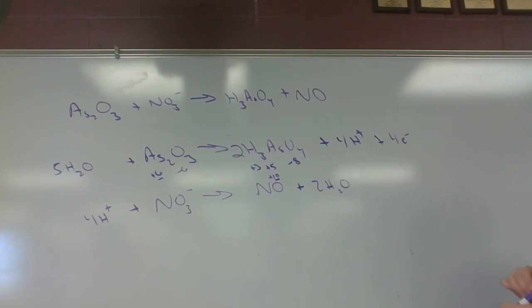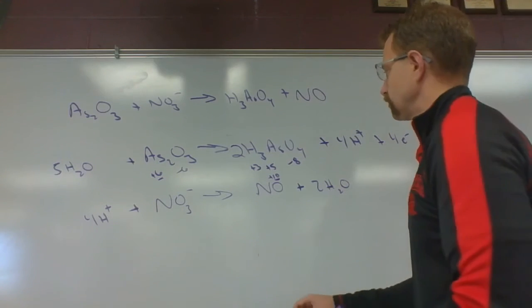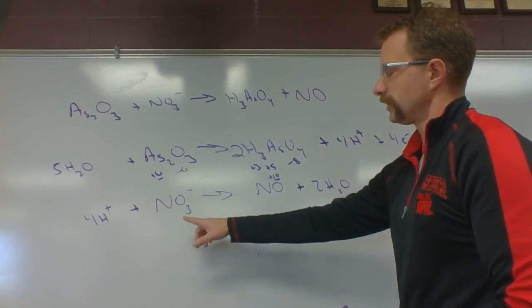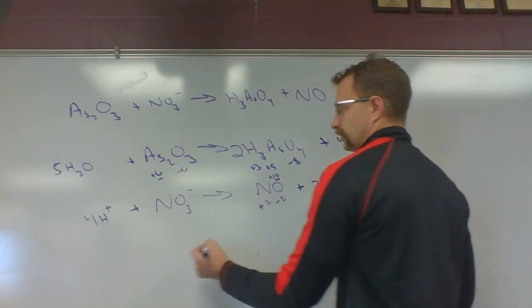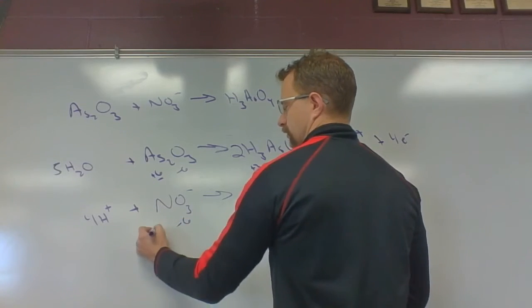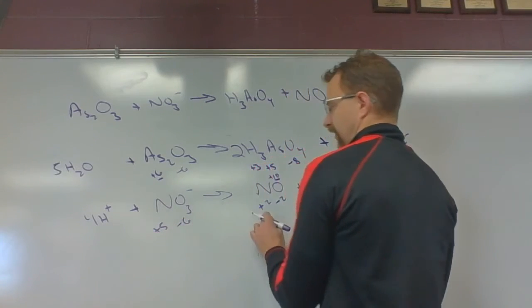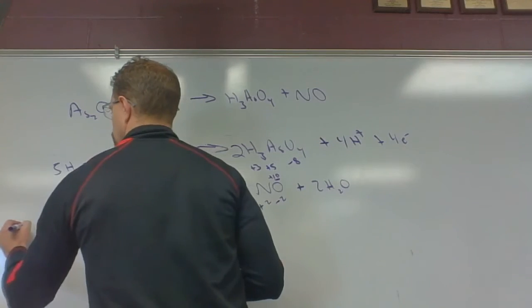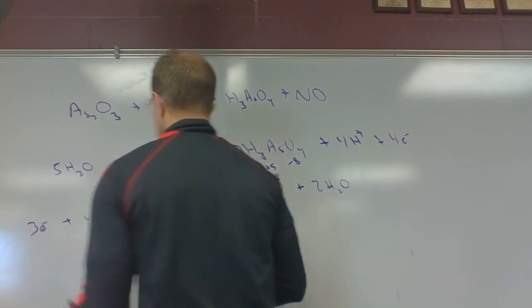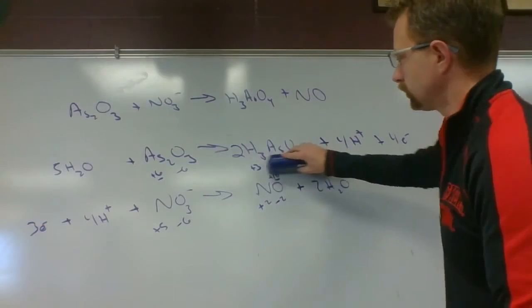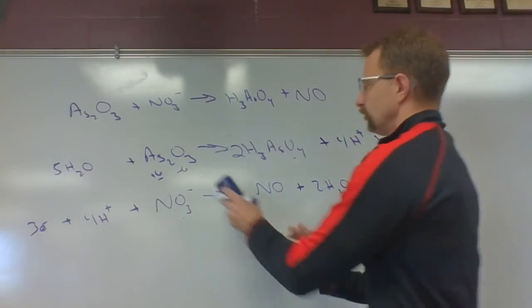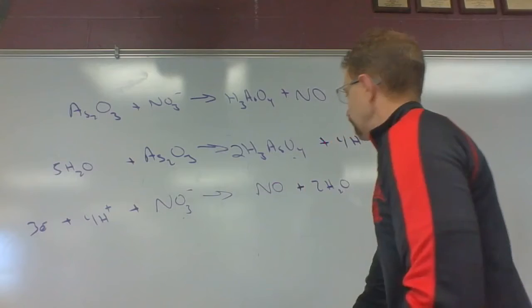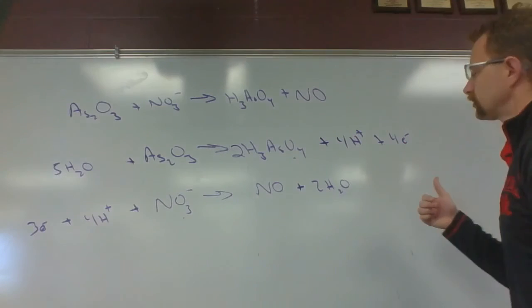Then we have our nitrogens, that's -2, so this must be a +2. -6, so this must be a +5. +5 to +2, we must have 3 electrons over here. This one is just ugly all around. So to balance these out, you've got a 3-4 situation. So 12, looks like we're going to multiply both sides by 3 and 4.